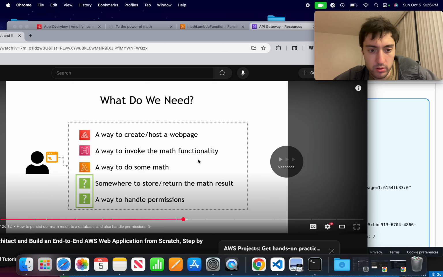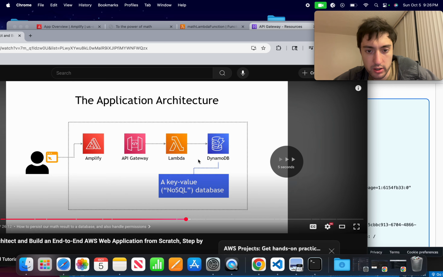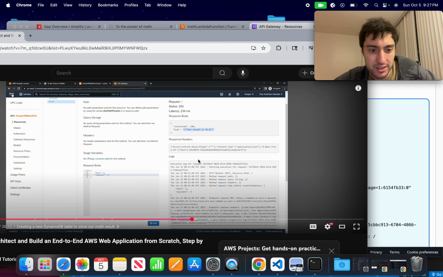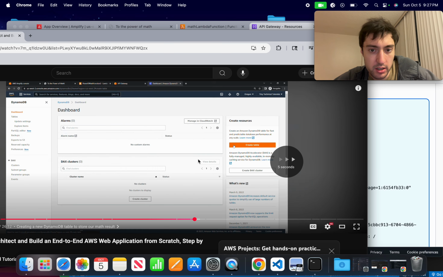So now we need to store it in a database. So we're going to create a DynamoDB database. And we also need to use that identity access management. Okay. So come back into here. We go into DynamoDB.